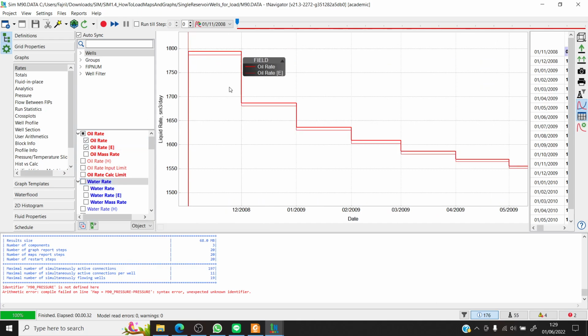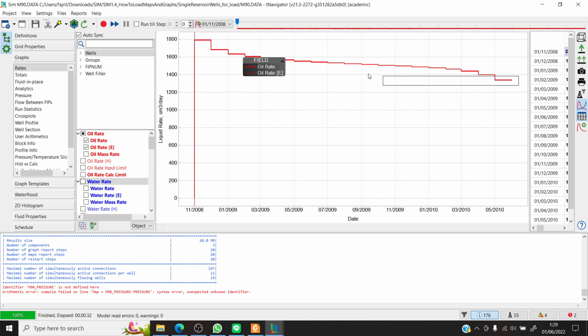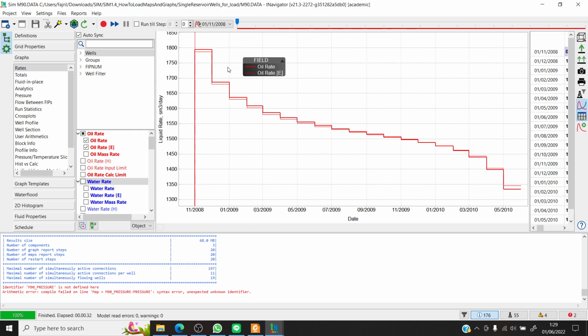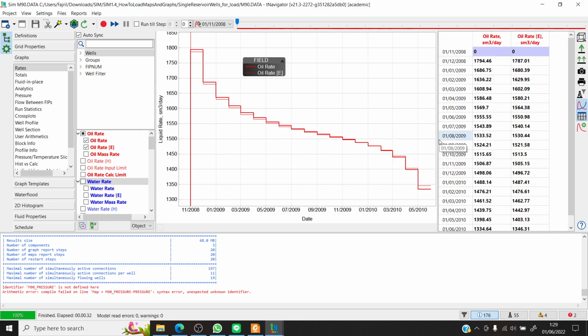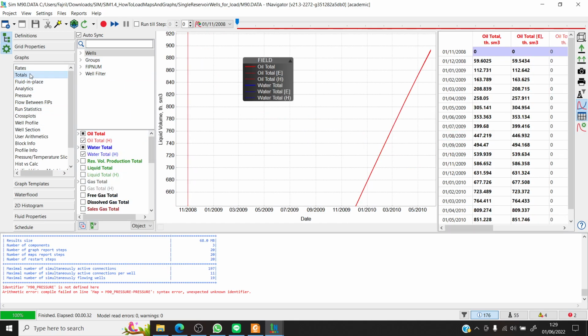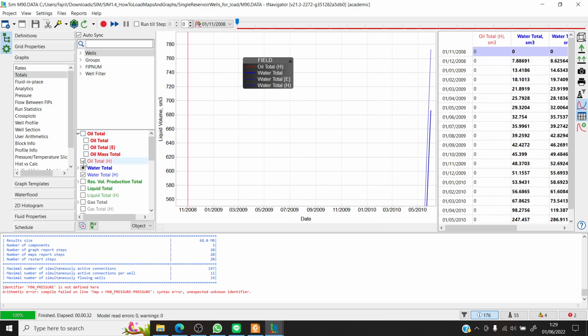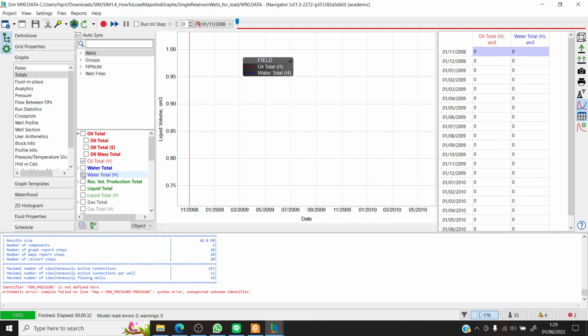Okay, let's just zoom in the scales using left click to see the difference. So you can see here there are some differences between the base model and the loaded model for the graphs. Then this is for the rate, and then we can also show the difference for the total oil.